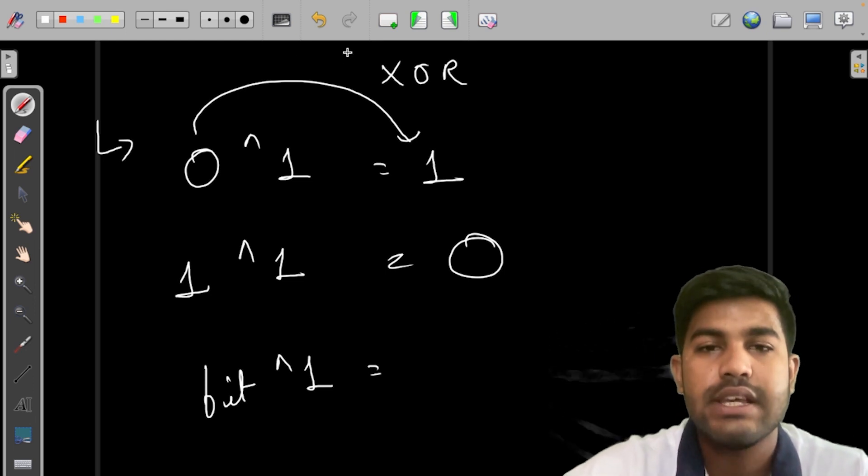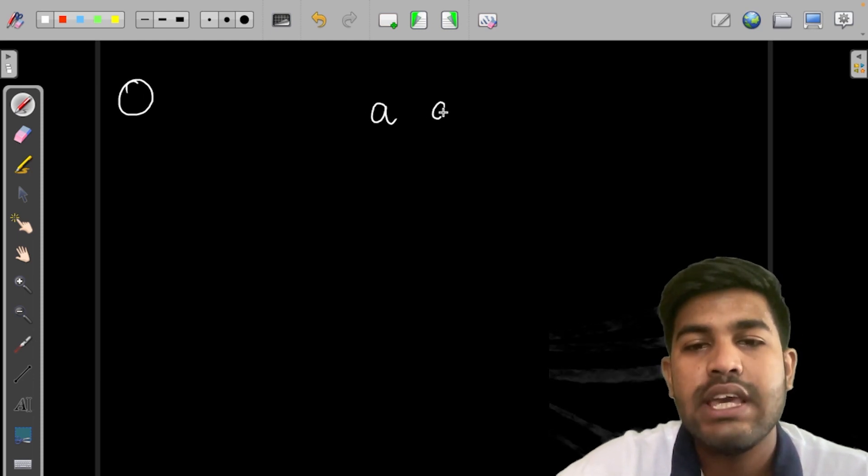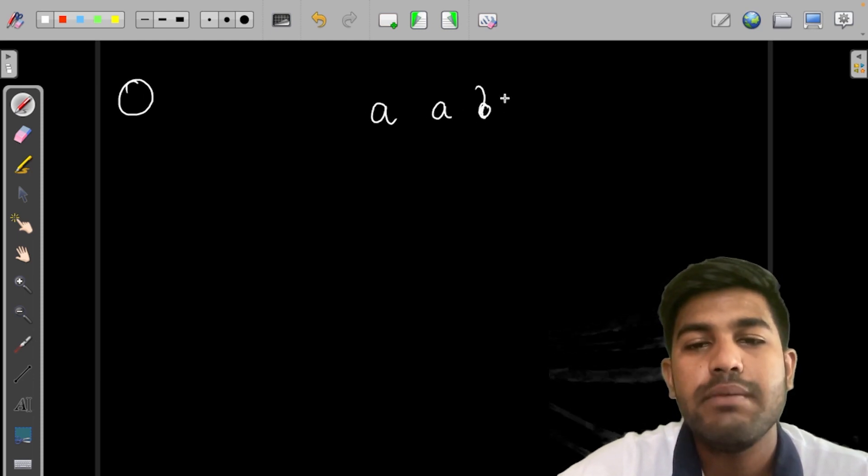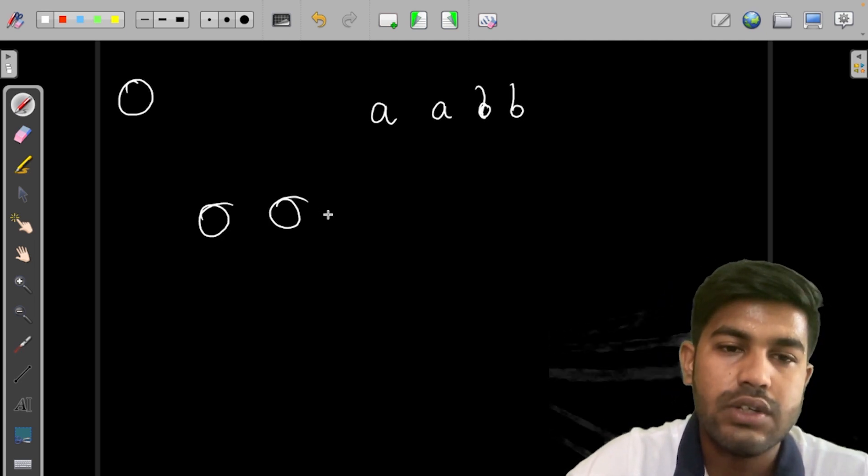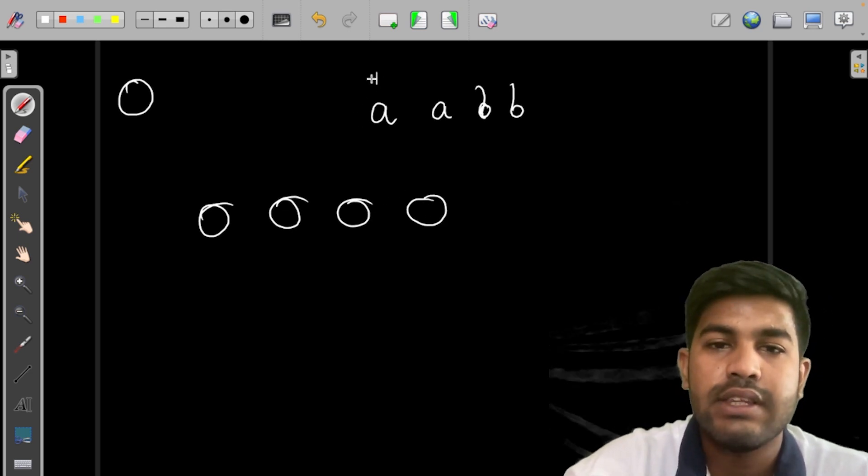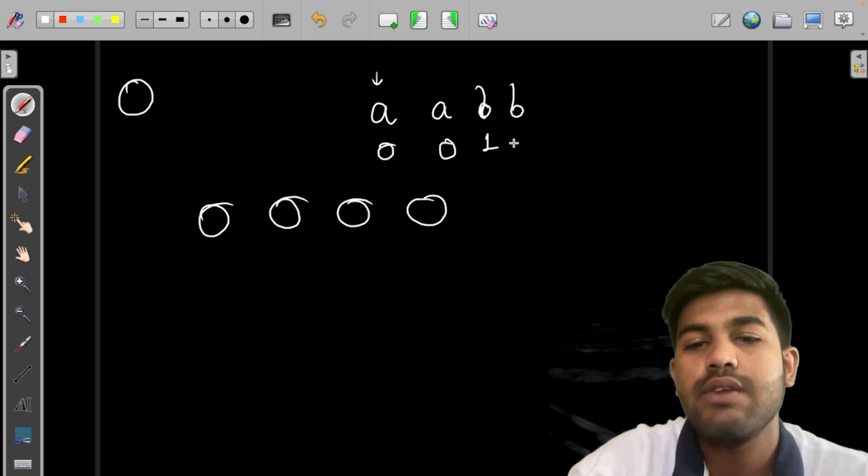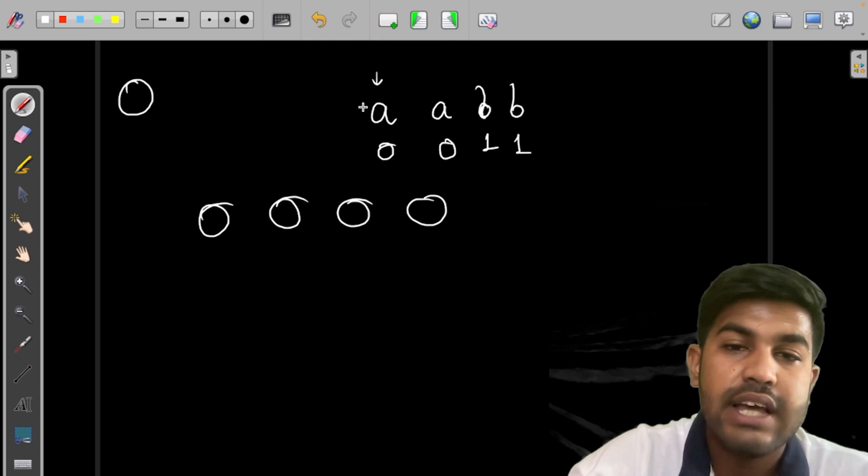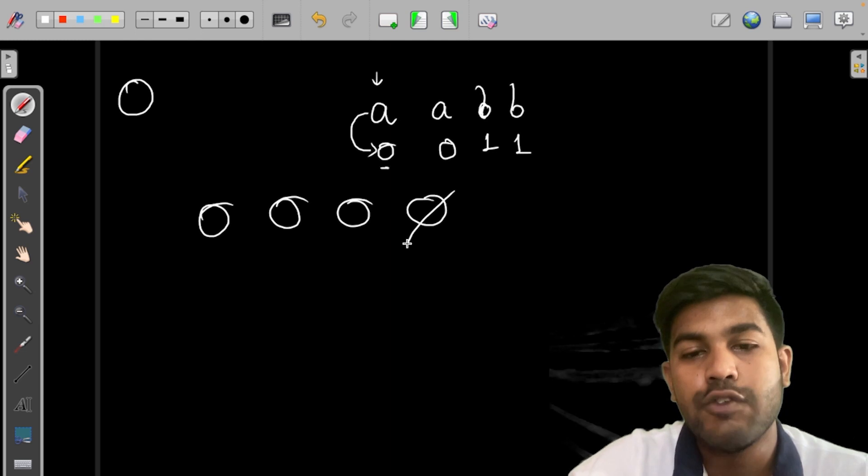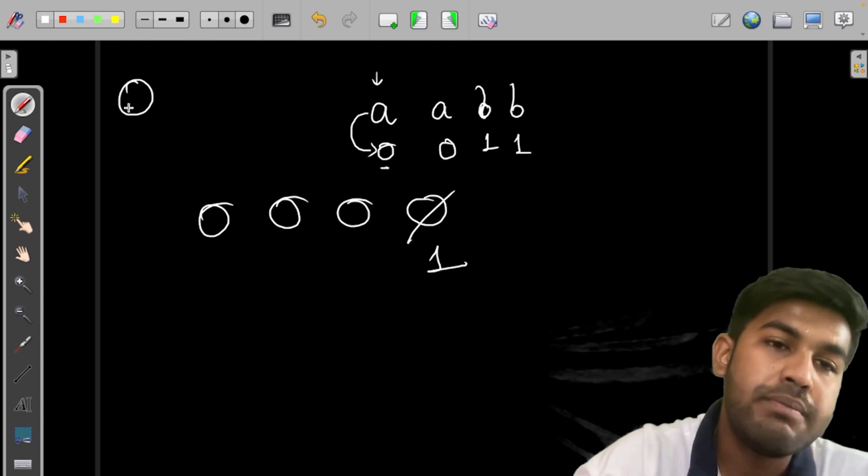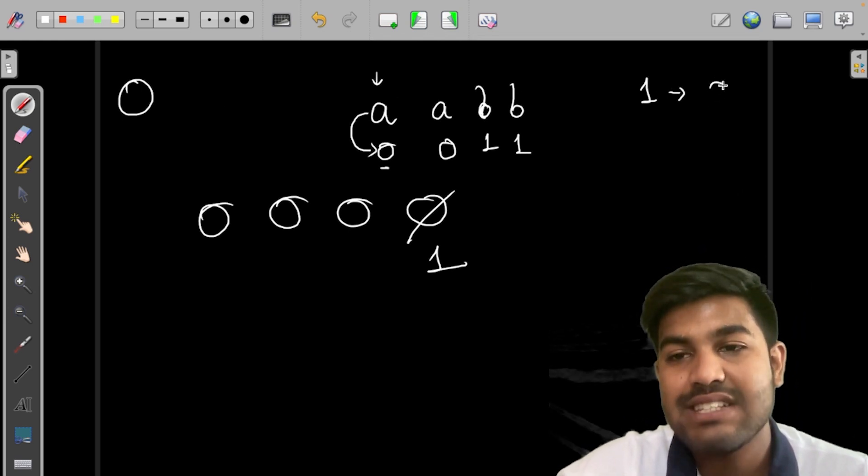Let's move forward. What we can do is, we can store the bit mask. So initially, suppose it is 0. Then we come across A, A, and then again B, B. Fair enough. So now, initially, everything would be 0, 0, 0, 0, 0. Suppose this is the point. So now, A can be treated as 0, 0, 1, 1. I can do that. Now what I can do is, I can go to the bit of A, 0, and I can toggle it. So now, 0 would be toggled to 1. Have I seen 1 before? No, I have not seen 1 before. So I would save 1 with the index as 0.